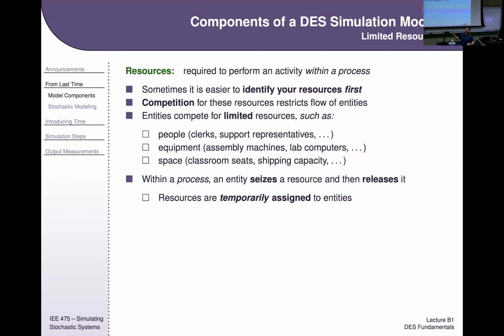We view it so that when an entity enters a process, in order to do work in that process, generally speaking, it has to have a resource temporarily assigned to it. But once the work is done, we usually think that that resource is then removed from the entity and put back into the process so the entity can leave and a new entity can enter and then get temporarily assigned that resource and so on. So this resource kind of stays while the entities just keep going through.